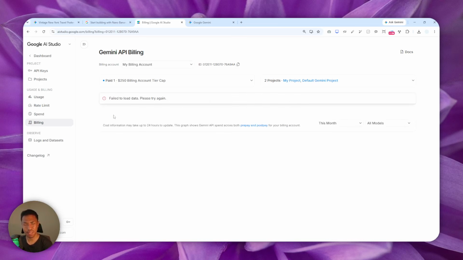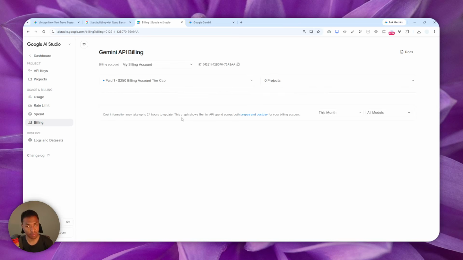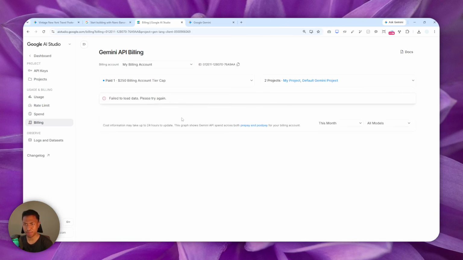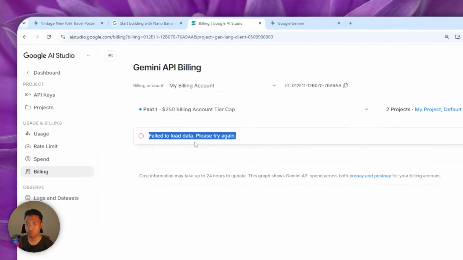The minimum is $10. After that, you can use that balance to start using some models from Google inside of Google AI Studio. And of course, you can also use it for your own project. You can put it into your website and many other things. Okay, it failed to load data for some reason, but I do have $10 of credits on my account.